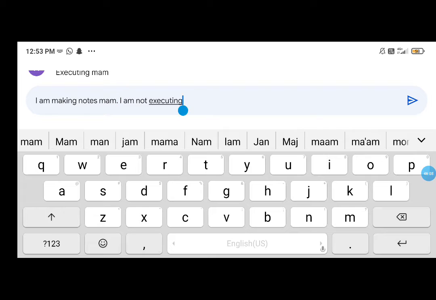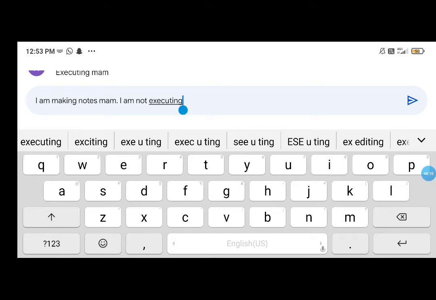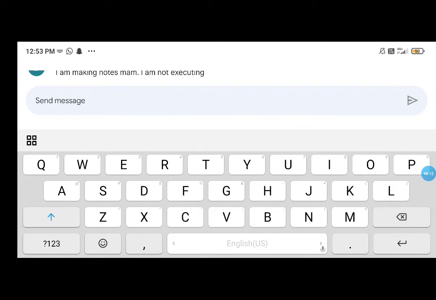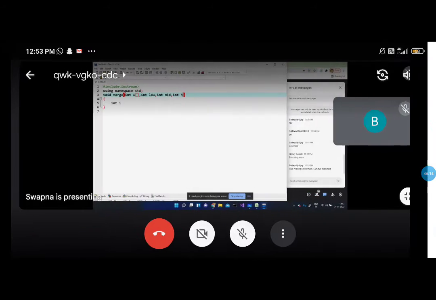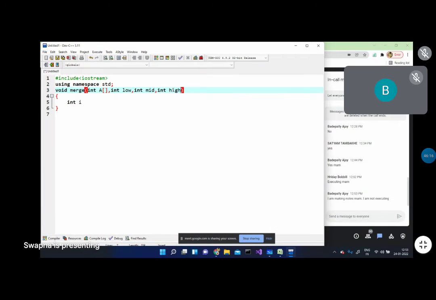If it is confusing for you, you can write it down as low. Low always starts with 0. Okay, Ajay. Execute, very, very important. i equals low, j equals mid plus 1, because already we are sending the mid position from the merge sort function.